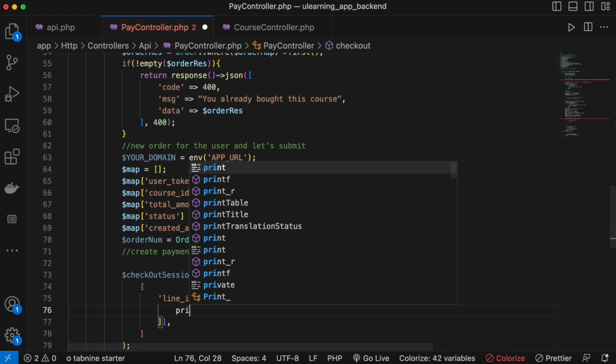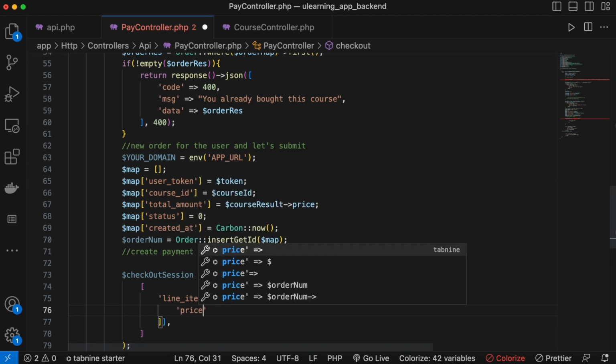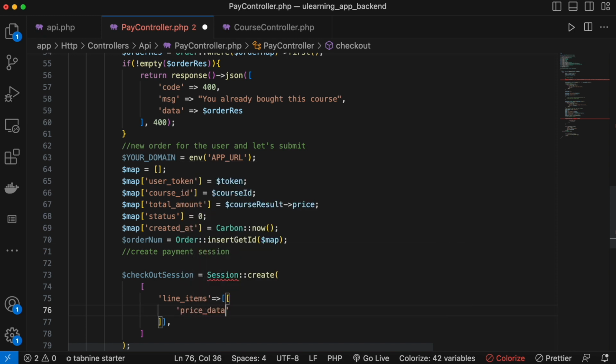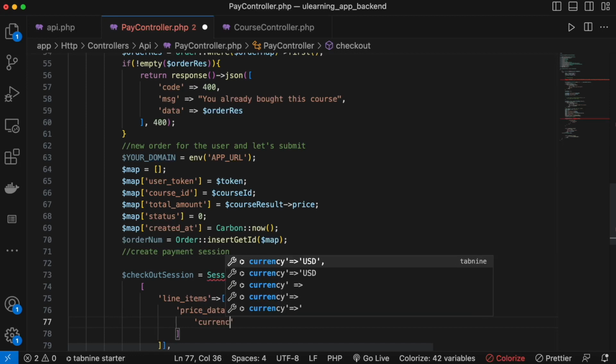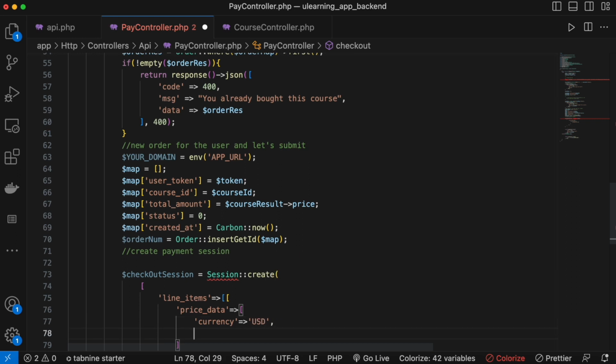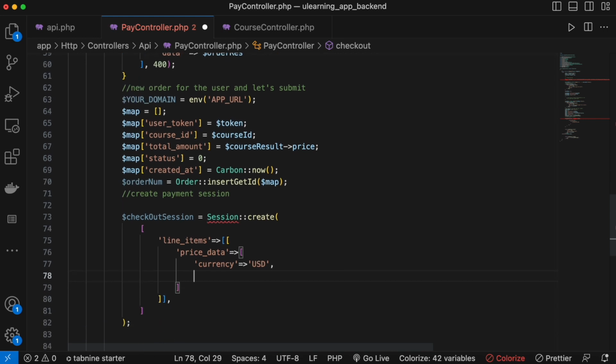And then here we'll have values, so price data, this one, and inside this you have to set up different values. One of them is currency, and here you'll have currency as USD. That's what we are using. If you use different currency, you can set it here.